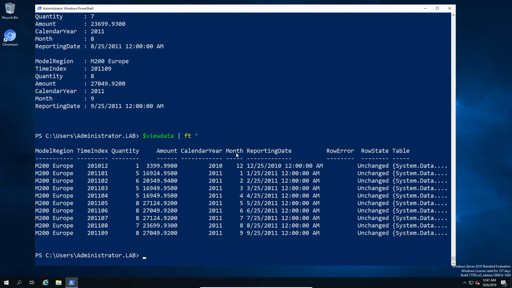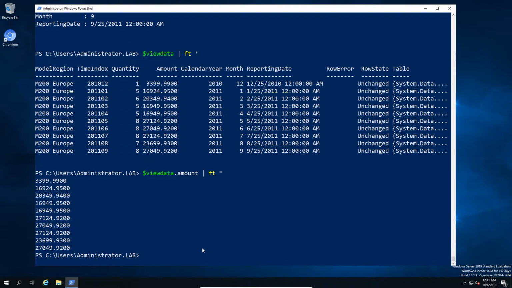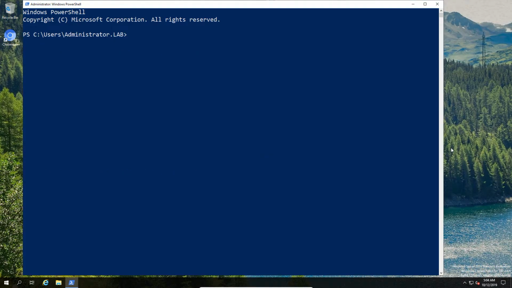And this is a nice way of getting sample data if you don't want to get the whole result set every time and you're just looking at how it's formatted and checking the data individually. So you could also do that in a SQL statement where you say, okay, get me the top 10 records or last 10 records. We can also filter that down to the amount. So you can see we're able to cut it to just a column even with the data we have on those 10 records. So there are lots of options available.